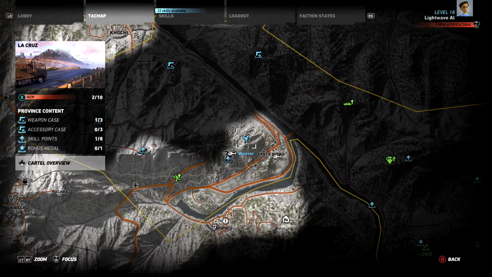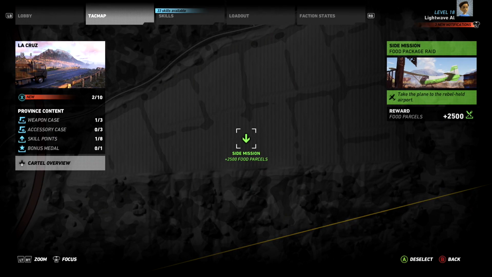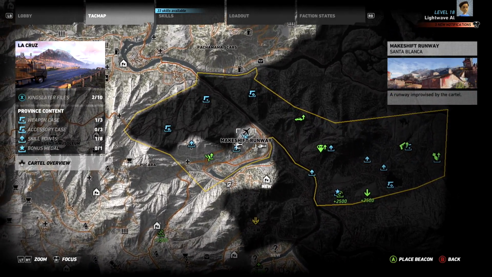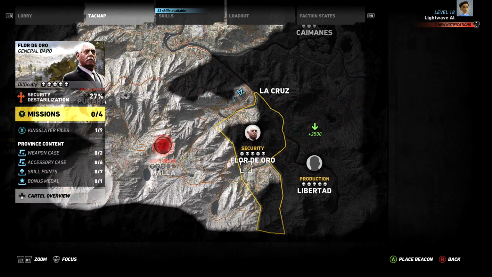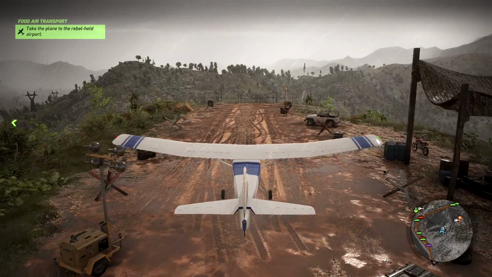Let's just take a quick look on the map. 4 kilometers is... Ooh. Interesting. Field. Okay. Cool, so I'm going to take off in this direction and head east immediately so that we can try and stay within La Cruz, because Florida Oro is a 5-skull province and I'm sure it's full of SAM sites. So let's go, boys.